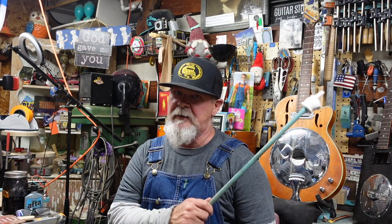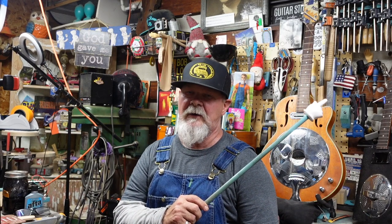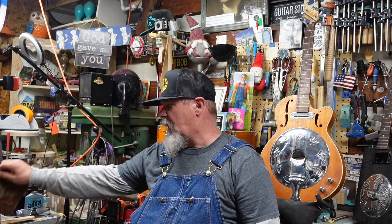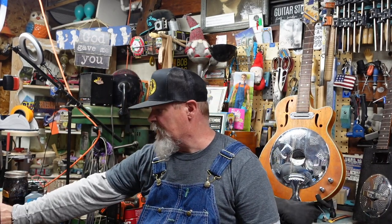The last guitar you saw with Marvel Mystery Oil can, there's a link to the playlist right up there. Get lost in that one. But we're going to ship this guitar along with its tore up from the floor up Mississippi license plate. And I got a bunch of Mississippi matchbooks and stuff. This is going to be Mississippi'd up.